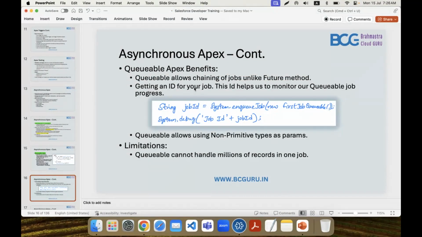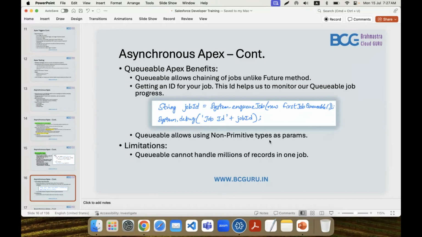That is one advantage. And chaining is allowed. In a future method, chaining is not possible. That means we cannot call one future from another future. But in queuable, one queuable you can call inside another queuable.